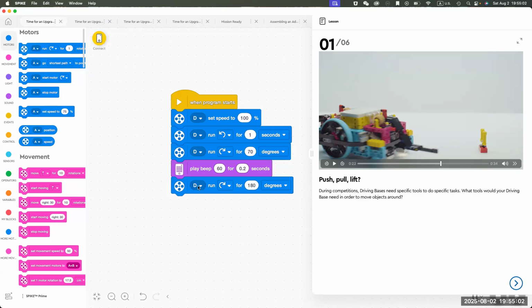Now back to this code. I think Natalie just walked that through, right? So can anyone tell us how to understand this piece? Like the motor D, which is the one controlling the arm, right? Going counterclockwise for 1 second, and it will lift it. How does that make sense to you?